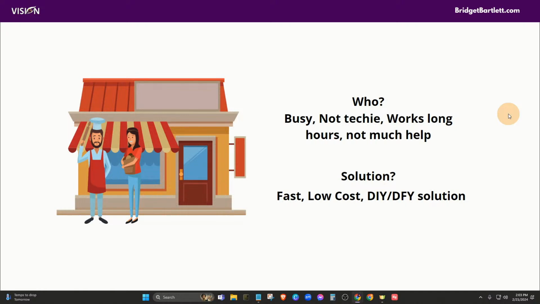Sometimes they will do a DIY option. If it's not too techy, they can figure it out and they will take the time to do it. But if it's too complicated, it usually gets put on the back burner and it's like, I'll get to it eventually. I know we're all business owners and we experience this. Eventually I'll get to it, and then we just never end up getting to it. Then we're spinning our wheels and bleeding money, and it's the snowball effect that we want to help them eliminate.